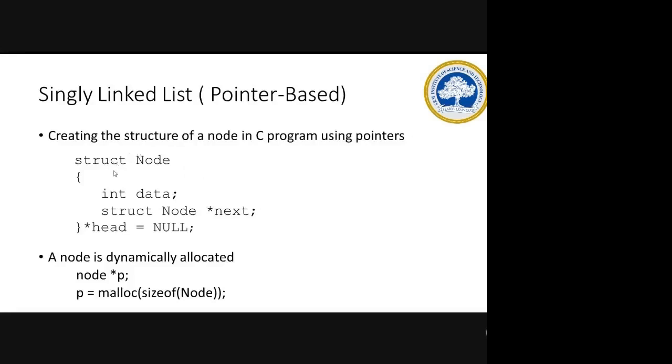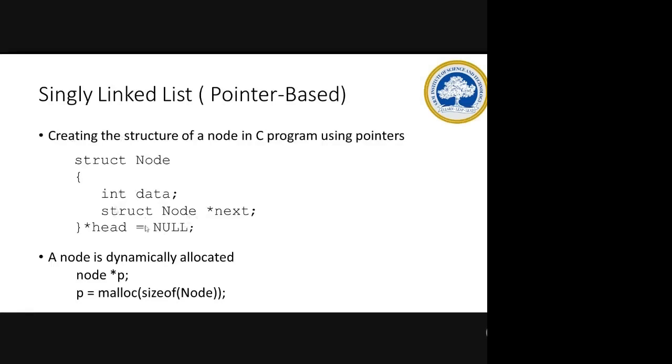Now this is the main thing: how to create it. Now we are going to enter into the singly linked list concept. Till now I told you what kinds of linked lists are possible: singly linked list, doubly linked list, circular linked list. This is what we are going to study now. We are going to create the structure of the particular node. These lines are very, very important in all the code. Your node will be of structure type because you have two different data types here, an integer value and a struct node pointer. This itself is a node, so this is a data type, or a DS type.